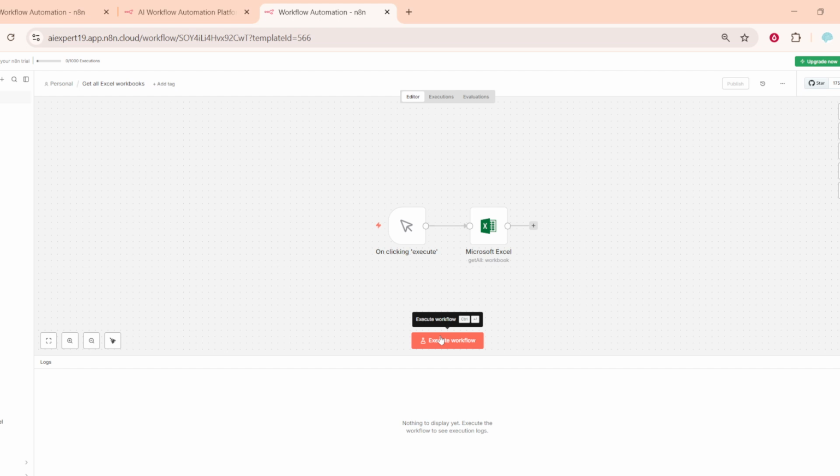If you don't see data, double-check that the credential is saved, the file path and sheet selection are correct, and that you have permission to access the file. And that's it. You connected your Microsoft account, targeted the exact Excel file and worksheet, and executed the workflow to retrieve every row. From here, you can pass this data to other nodes for filtering, transformation, or integration into your apps.